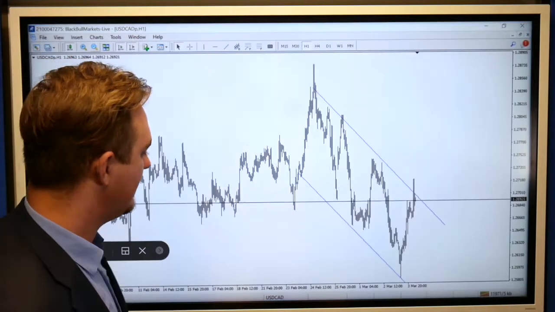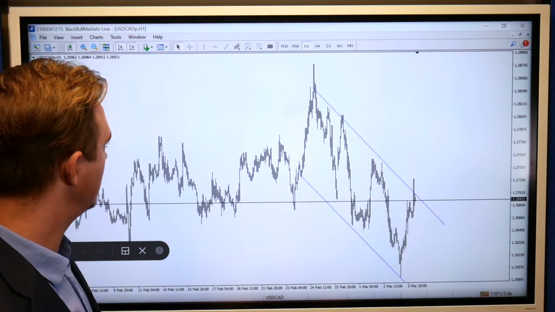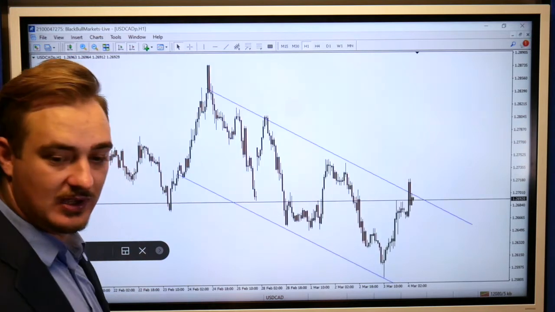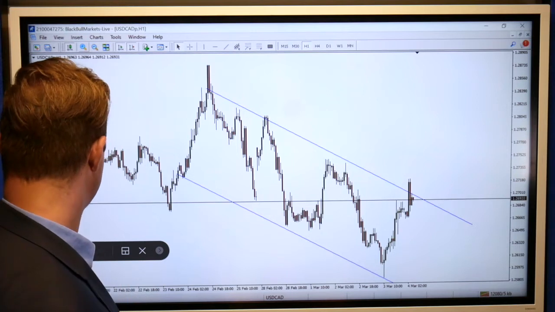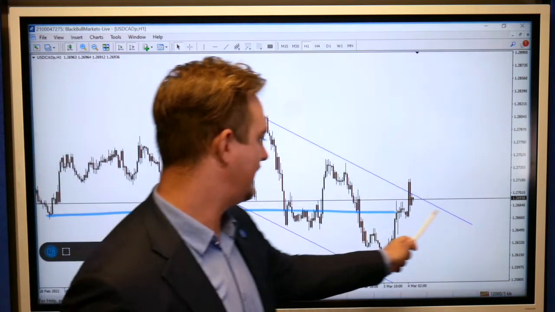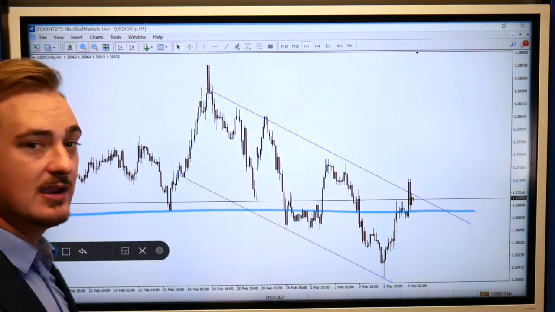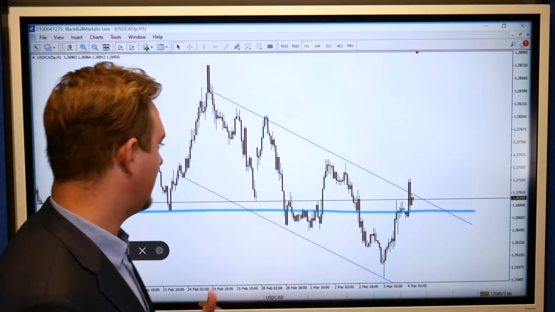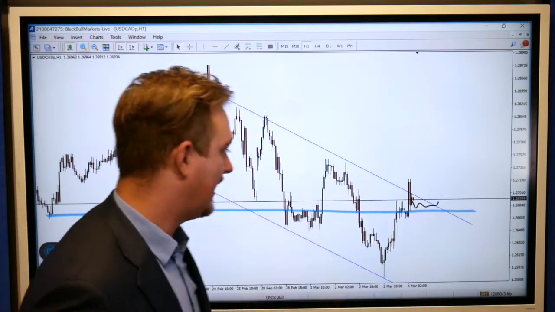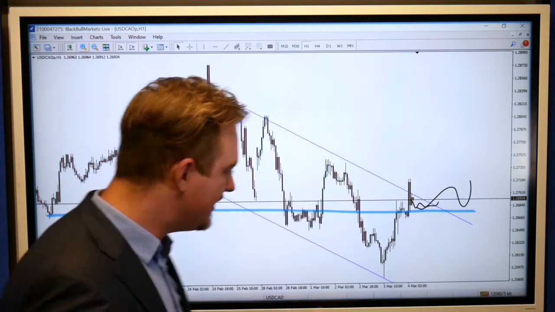So, in saying that, we need to keep in mind that we do have these support/resistance zones coming up as well. So we need to be aware of those, right? That's where the market could potentially stop. The market could reject on them and then continue further higher and actually use that to break out of the channel. So just be aware of all those.